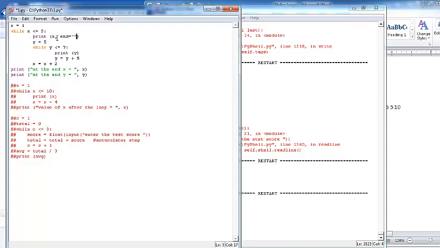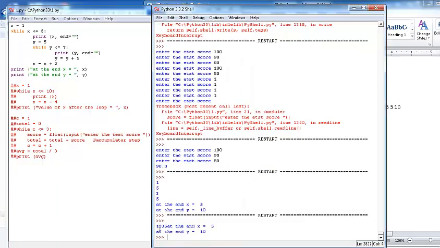So I'm going to just do that, and I'm going to go here and do end equals blank. Again, I'm not doing any changes to the logic of the code. It's just that I'm saying when you print this, I want you to essentially stay on the same line before you print this. So let's run this and see what happens.